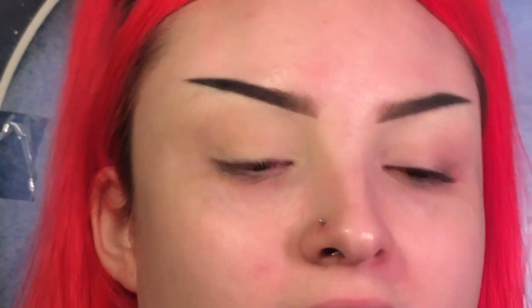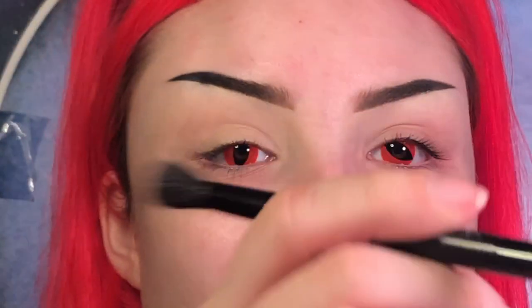So I've been doing this look for the past few days just in my everyday life, so if you are a friend of mine, you have seen this look already. I'm just going to do it again because I really like it. So it's a one brush look. I don't really use a lot of different brushes when I'm doing my everyday makeup just to make it go by faster. So the brush I'm going to be using today is from the Anastasia Beverly Hills Modern Renaissance palette. They put the same dual ended brush in all of their palettes, I'm pretty sure, all of their small 14 pan palettes anyways.